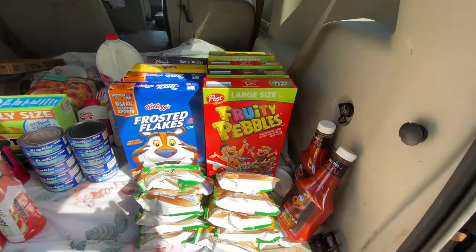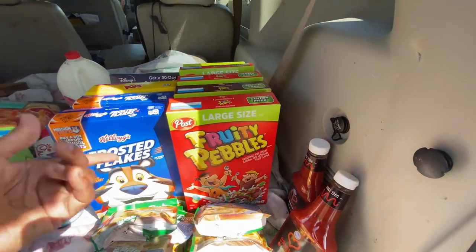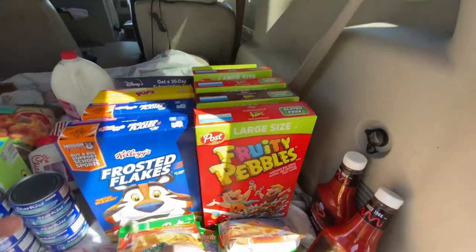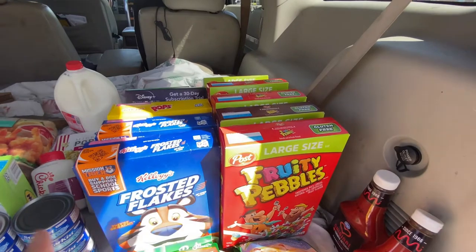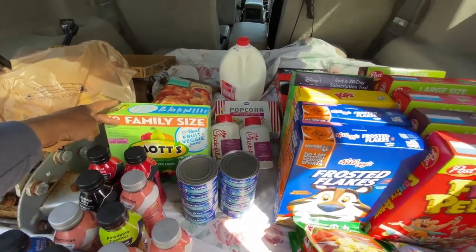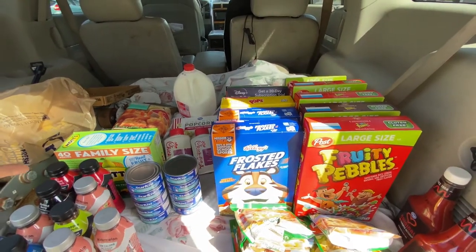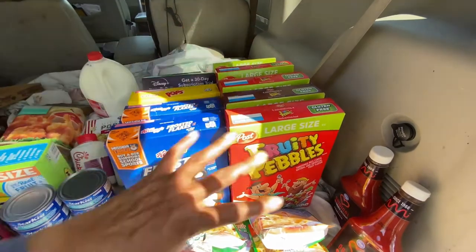I'm not sure how many months ago that was — I'd have to look back in my playlist. They had cereal for a dollar and it was a two-day sale, and then you'd get a dollar off when you buy any five. You could group the five however you want — it even included these Mott's fruit snacks because that's a Kellogg product, so I was able to do it that way.